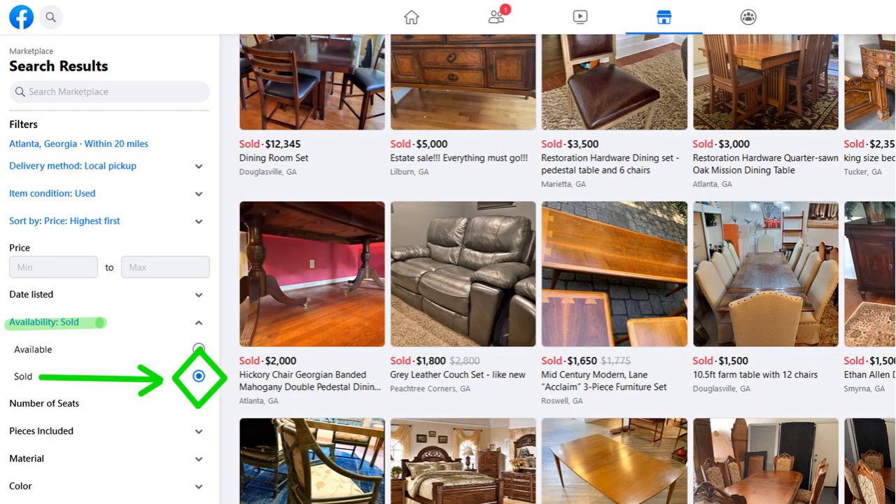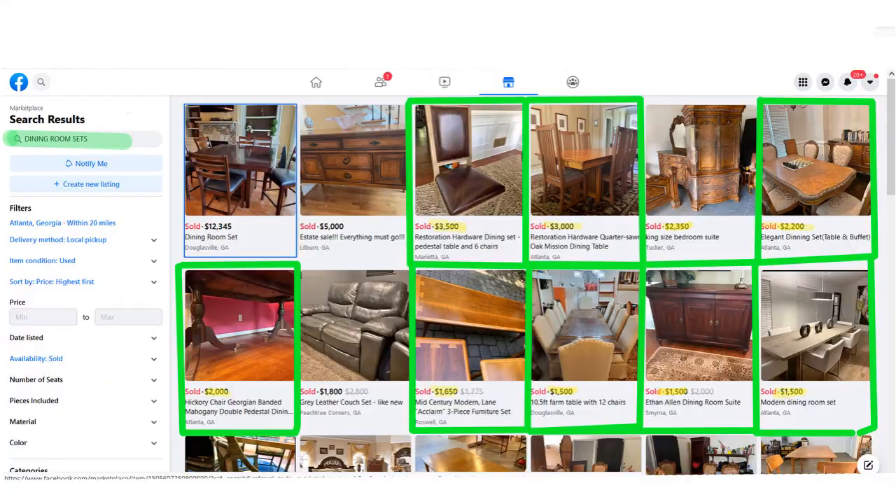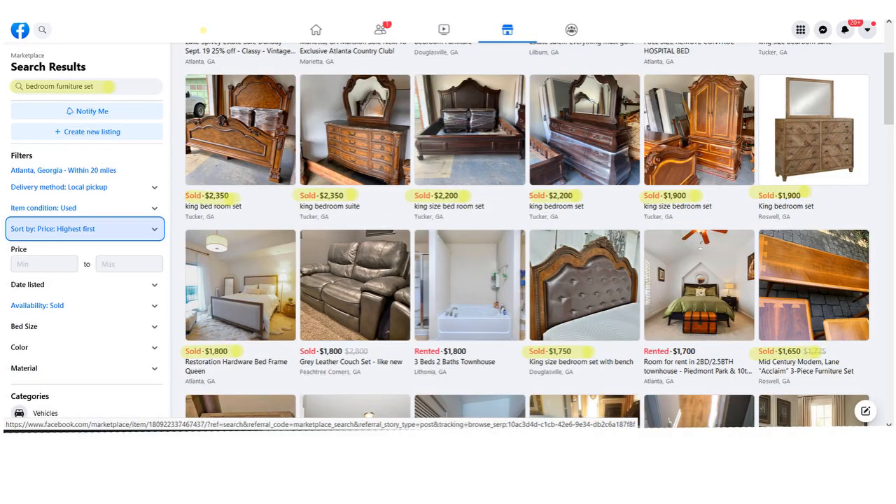I know very well that the listed price may not be the actual selling price — I may have listed an item for $500, but when someone came to purchase it, I actually sold it for $400. I'm aware of that and you need to be too. Now with your criteria in place, you put in your search the type of furniture you're looking for. In this case, I put 'dining room sets,' and the prices for these sets was quite high — $2,100, $3,000, etc. So I knew they could sell for high profit if I bought them for the right price.